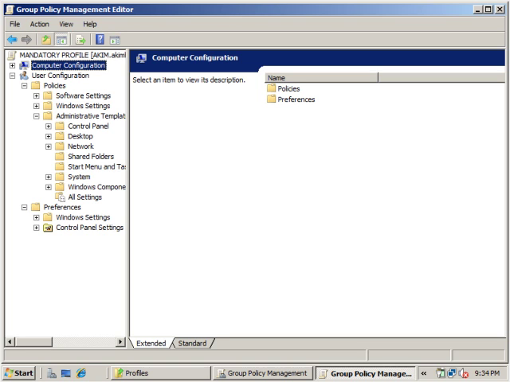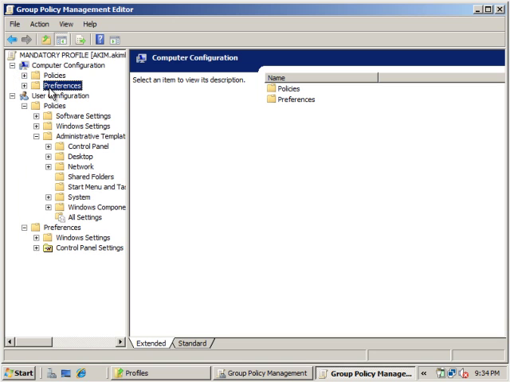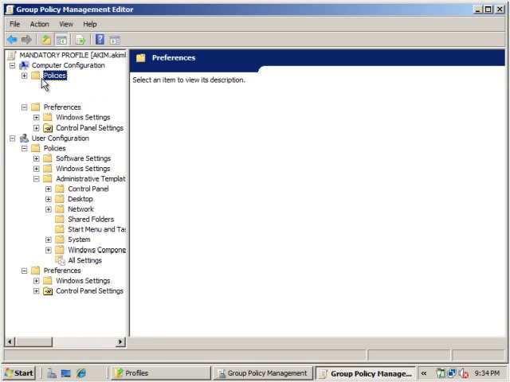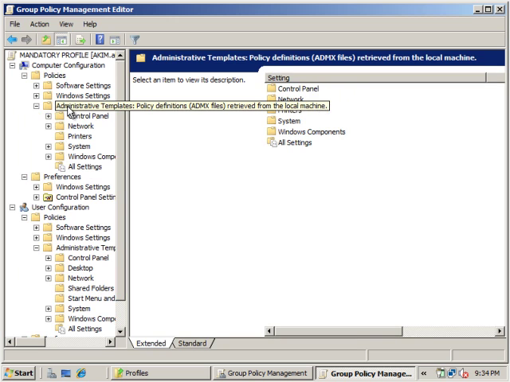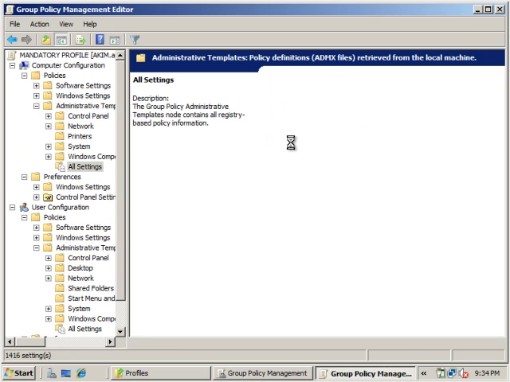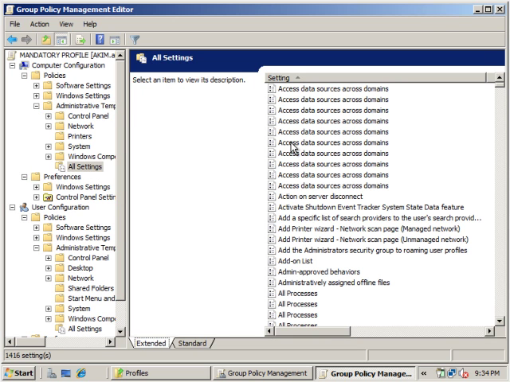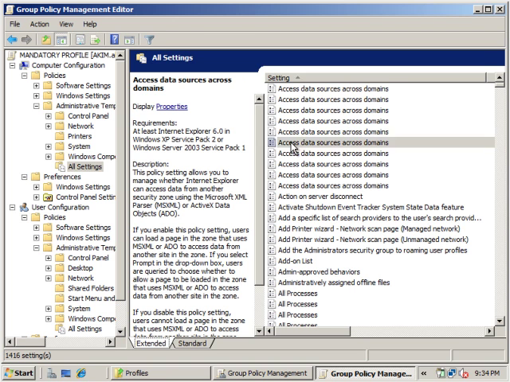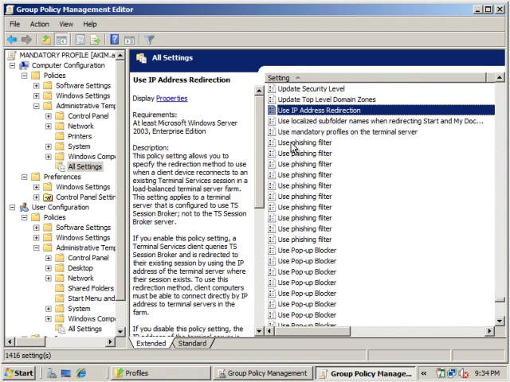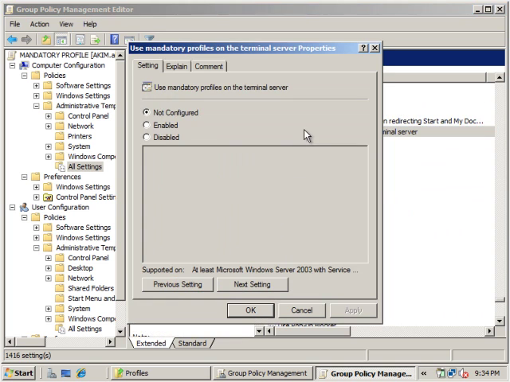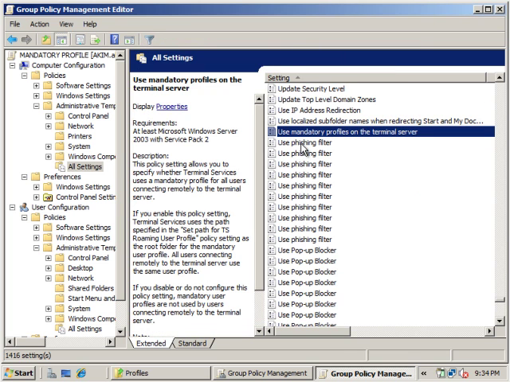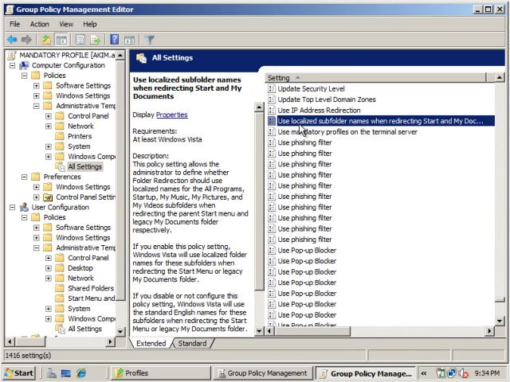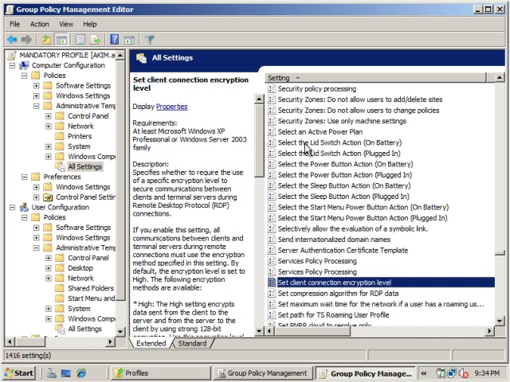And then to find the setting that we're going to implement, we go into Computer Configuration, Policies, and Administrative Templates. We go in All Settings, and what we're looking for is to use the mandatory profiles on the terminal server. We'll enable that, and then we'll look for the actual path of the mandatory profile.